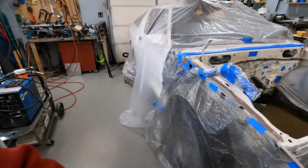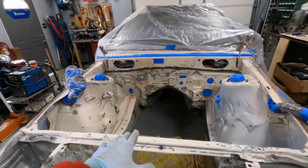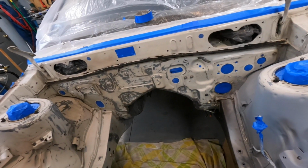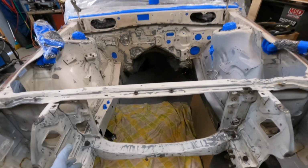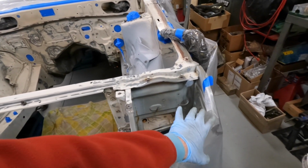So what I'm about to do is, I've got it masked off. You can see I got my fender wells masked off and everything, plastic over the car, drop cloth down, and we're gonna prime this thing. I'm gonna do the shock towers, firewall, frame rails, bottom of the frame rails, and the core support. I'm gonna do the front right here, but I'm gonna stop kind of where the first side of the bracket is for the headlight bucket area.